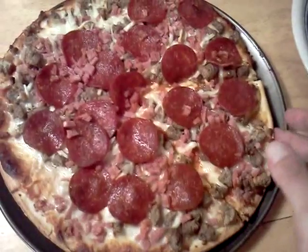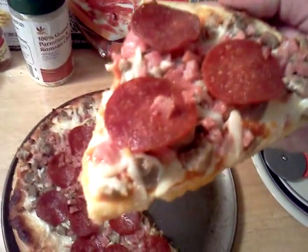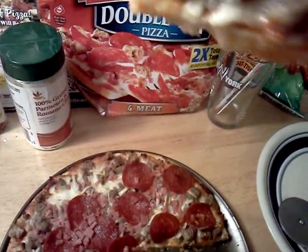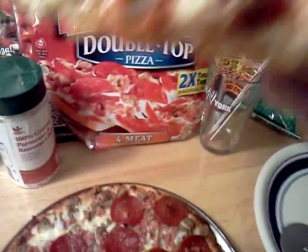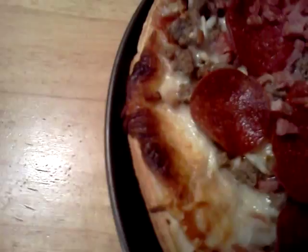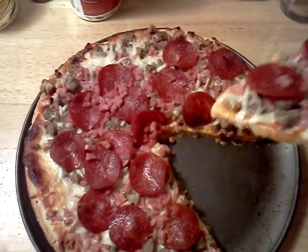Alright, so I'm babbling now, going on about 4 minutes. It's just running my mouth, so let me pick this up and show it to you. And you see the cheese just did not melt quite correctly in some places. Not too happy about that, but then in certain other places, it melted. In certain other places, it caramelized. And I did turn the pizza a couple times, guys. Don't say I don't know how to cook frozen pizza. I do. I just think it was a very uneven bake in this particular case.